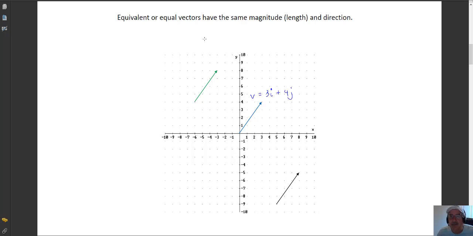Now notice these have the same length or magnitude and direction. So if I wanted to look at these 3 vectors, all I did, I can drag these anywhere. I'll call this vector w. All right, I just took the initial point and I dragged it over here, but notice if I go over 1, 2, 3, up 4, it is going to be this same vector. I slid it down here in the 4th quadrant, 3, 4, and again, these vectors you can just take and maneuver them where the initial point and the terminal point have the same x and y components, which gives it the same direction as well.